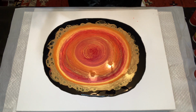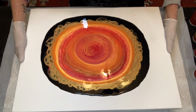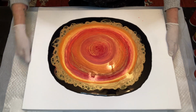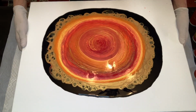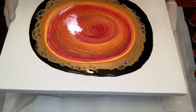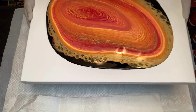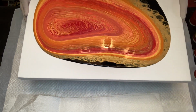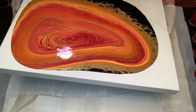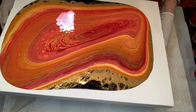Well, what does this look like? Looks like some sort of outer rings of the moon. So let's see. Oh, it's sticking to this. They stick because my cup hooks have got a bit of paint stuck on them. I'm reusing them, and when you do that, it kind of sticks to the paper towels. I'm trying to get this into all the corners before I just let it pour off.